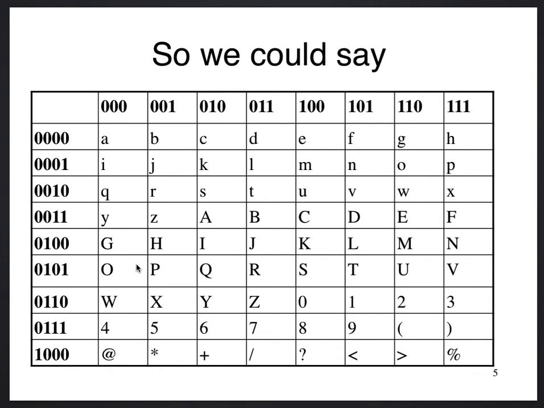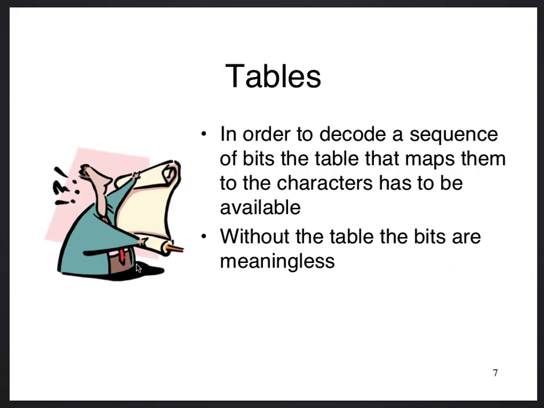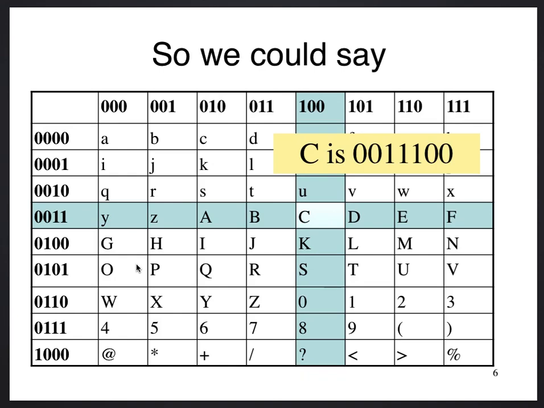But anyway, you could basically have sequences 7 bits long, and each sequence of 7 bits would get its own character. Of course, I've left off the bottom of this. There's room for loads more. The table could be nearly as long again, but this one is quite a small one. So in this case, we're saying 0011100 is uppercase C. Now, it's totally made up. I made up that mapping of bits to characters.